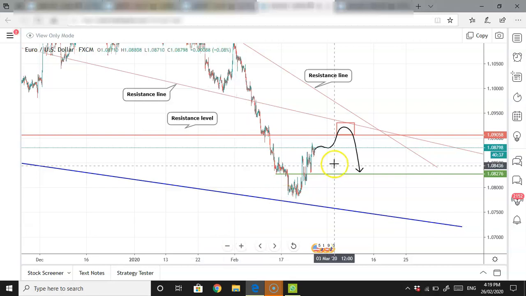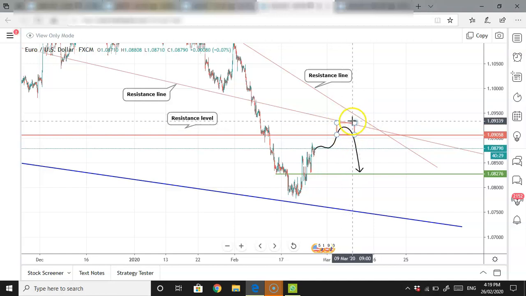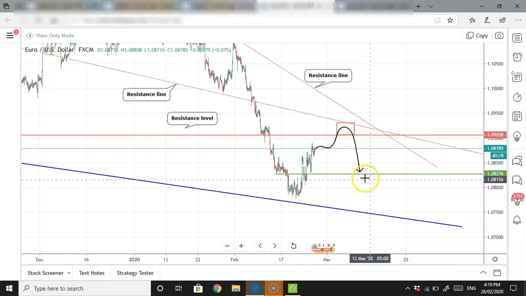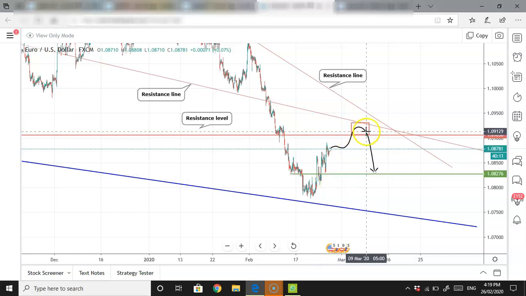Alright, so the Euro US dollar, what we are looking to do is get up to this resistance line here, and as indicated with the red rectangle there, and price at around 109.058 would be a potential entry, and we'd be taking it way down to 108.276. So we'll let this play out a little bit more. If you're in a buy trade, you can hold this, and we'll wait until it gets to the resistance line and then see how price behaves from there, really.